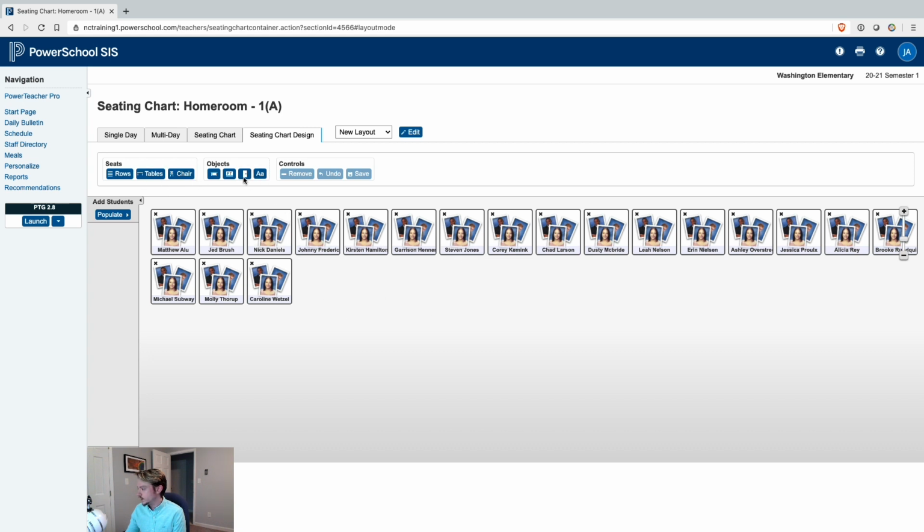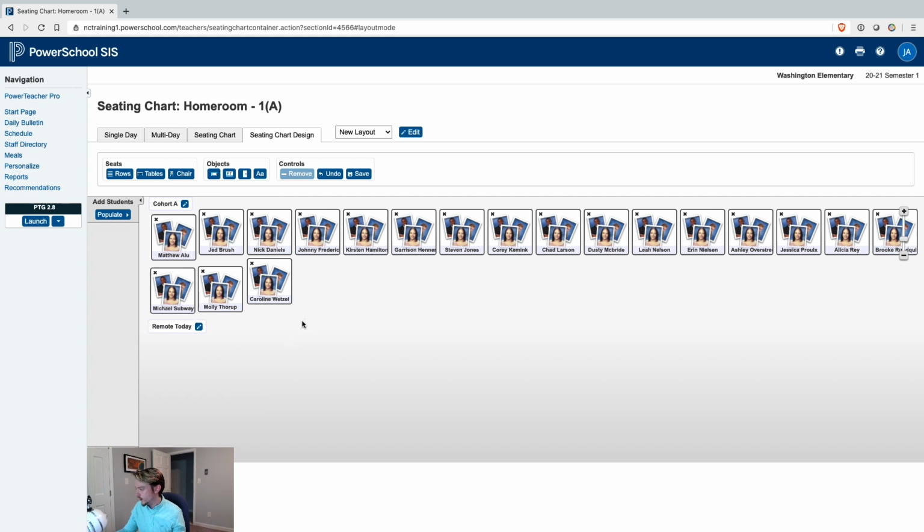So what I'm going to do is I'm just going to add some text. And I'm going to make an area for my cohort A students. So these will be the students who are on site today. And then I'm going to make another little area for my remote students. These are the students who will be remote today. And now we can very simply just drag and drop all of this stuff and arrange it where we like.